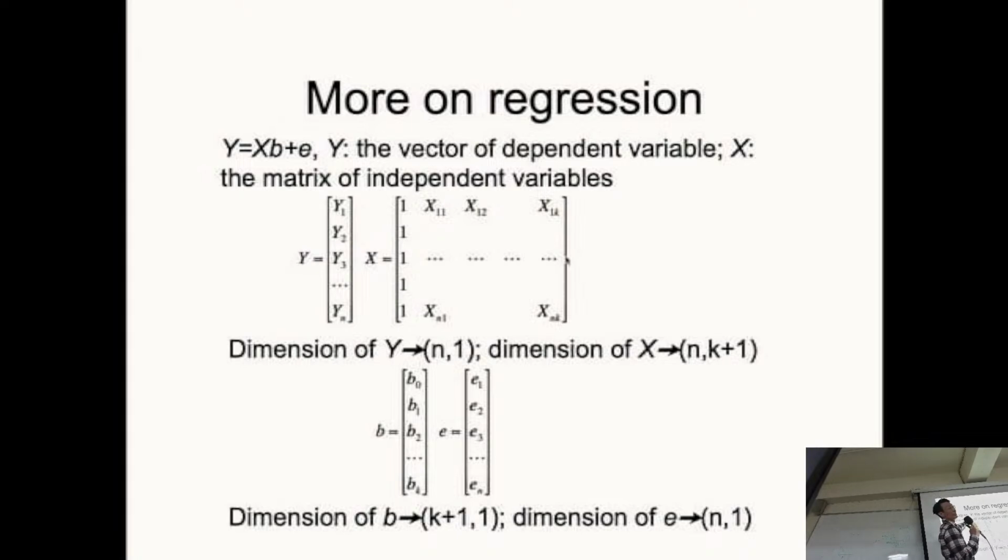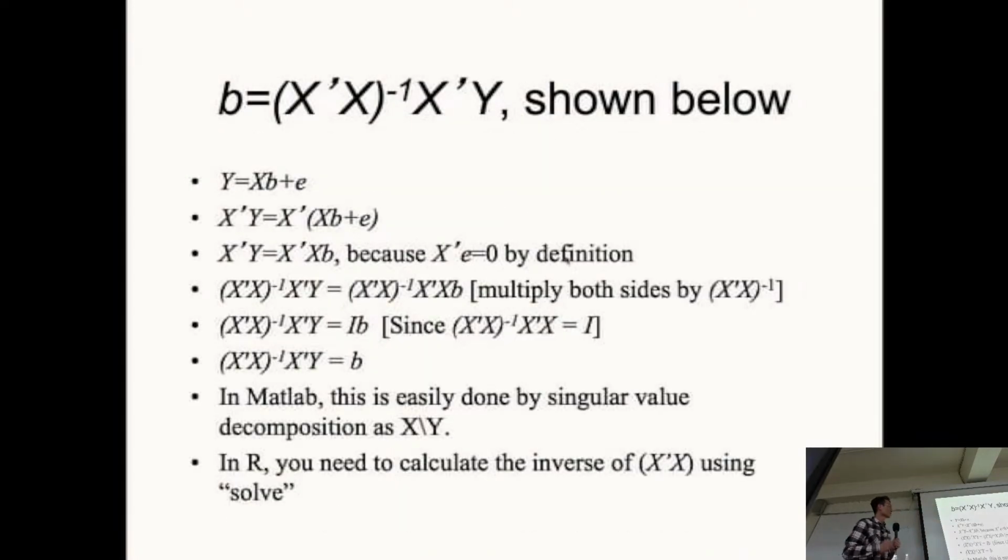First, certainly we're also interested in E, but now just focus on B, because we want to get B and bootstrap B and come to the interval of B. Okay? So what is B? The linear algebra solution of B is this.